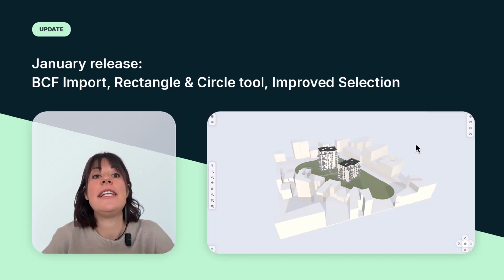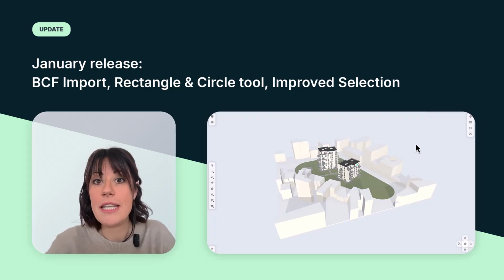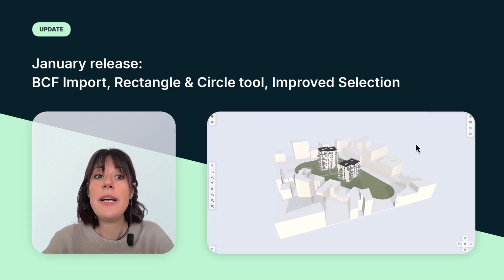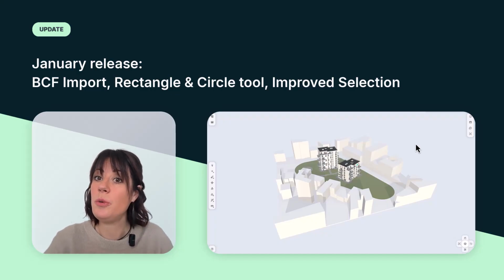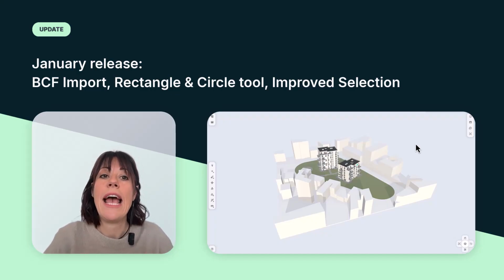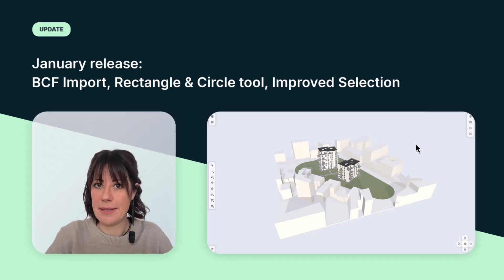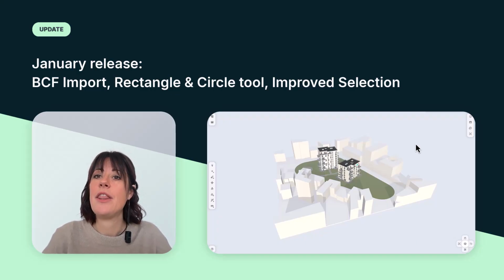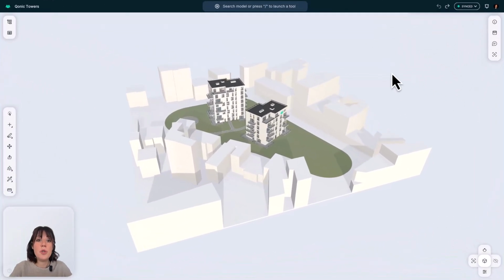So we noticed that BIM often gets messy the moment a project starts changing. And that's why Qonic lets you handle modeling and data in a single workflow, keeping you in control without having to switch tools. And this update is all about refinements, keeping things fast and solid, no matter how complex your projects get. So we'll walk you through two areas today.